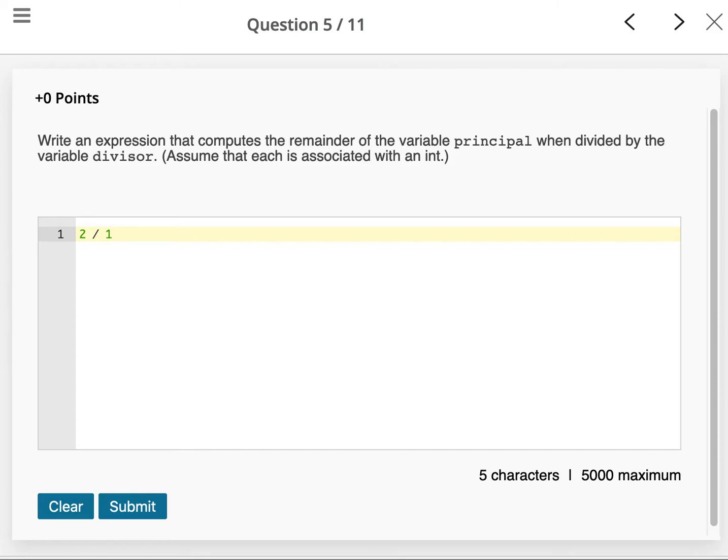Ones fit perfectly into 2's, and so 2 divided by 1 is 2. Okay, now if you were to divide 2.5 by 1, now you have a remainder. And so if you don't want to deal with fractions, you could say, well, I know that it will fit twice perfectly, but then the 0.5 will be the remainder. And so that is what this particular operator module is going to help us with.